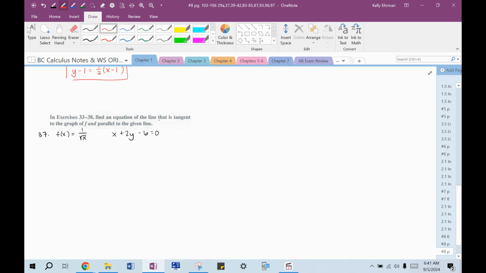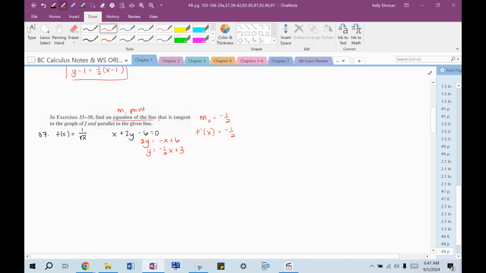So the first thing I think to do is figure out what is the slope that we're trying to be parallel to. And so you can figure that out by rearranging things a little bit. Get this into slope-intercept form. So the slope that I want to be parallel is negative 1/2. And I need to figure out an f prime of x equation so that I can set it equal to negative 1/2 and then get my point of tangency. Because to find an equation of the line, remember I need slope, but I also need a point. And it's the point that I don't have. I have the slope, but I don't have the point yet.